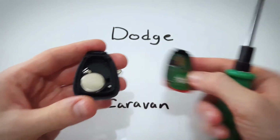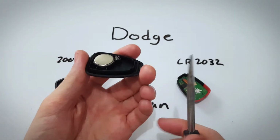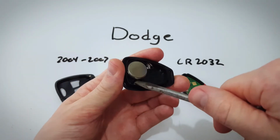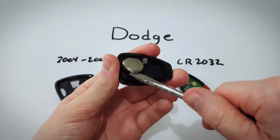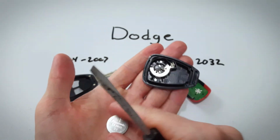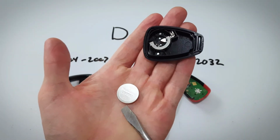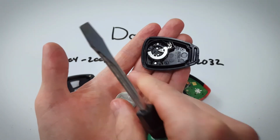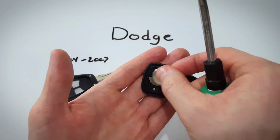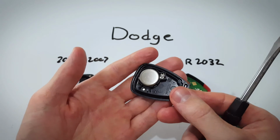Just remove this rubber part, set that aside, and now we can get at our battery here. I'm going to get under the battery and lift it up with my screwdriver. Just dump it out, pops out really easily. There we go, CR2032. Make sure the positive side goes face down. Just like that, it clicks back into place.